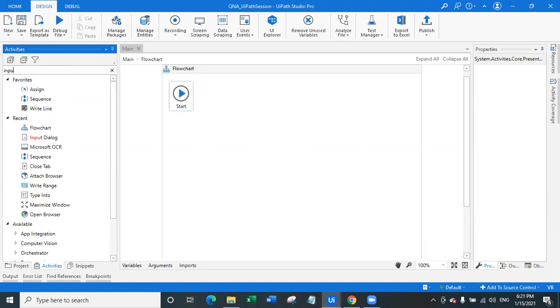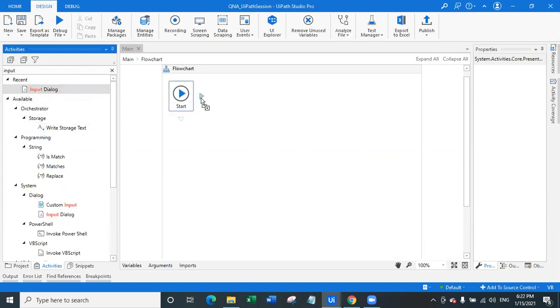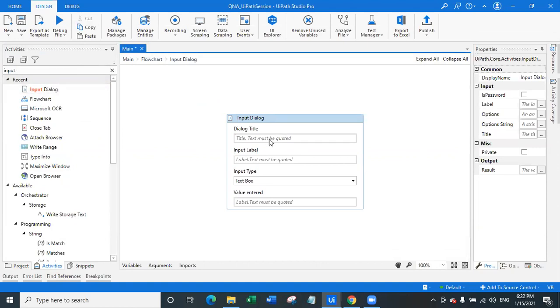Now I will drag first of all the input dialog, which will ask to enter the paragraph. So I will simply type here. I hope you are building the bot parallelly with me. Paragraph input label is enter your paragraph here. Input text box is a single text box because we need a single value of paragraph, which is going to be a string. So I will create a variable called paragraph.